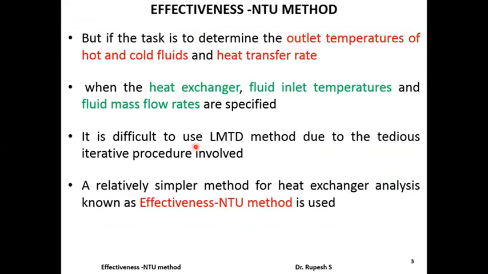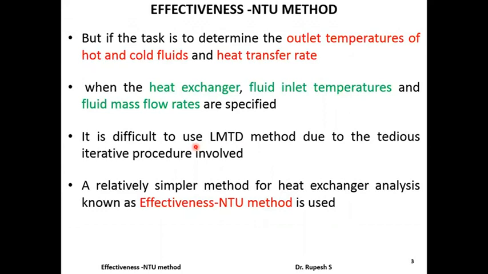But if the task itself is to find out the outlet temperatures of hot and cold fluids and the heat transfer rate, with the type of the heat exchanger, fluid inlet temperatures, and mass flow rate of the fluids specified, it is difficult to use the LMTD method because in this condition, the LMTD method requires tedious iterative procedures. In such a scenario, a relatively simpler and convenient method known as the effectiveness NTU method is used.